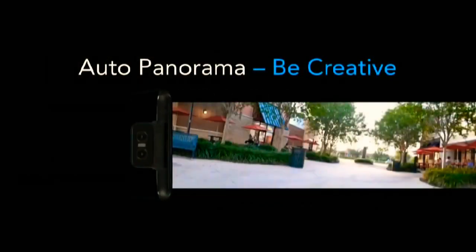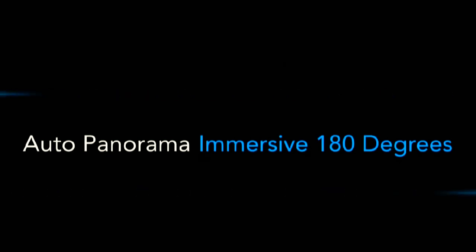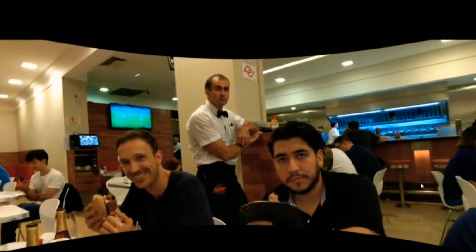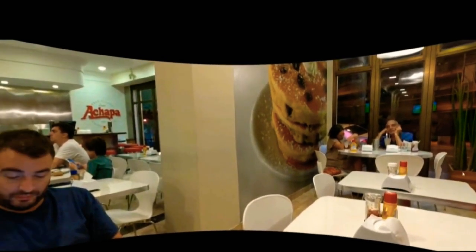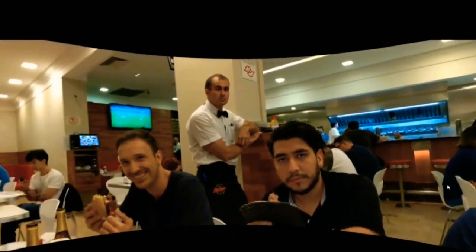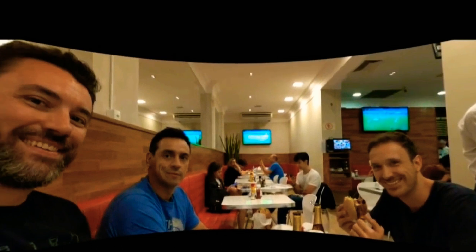Now, as you all can see, I just got 4 kids. My family just expanded, because I start doing the panorama on one side, and as soon as the camera leaves this part, my kids run behind me. Super cool. You can take 180 degree panorama pictures and check them later in a more interactive way, right from your phone gallery or in Google Photos, on any other device, including your notebooks, just like that.